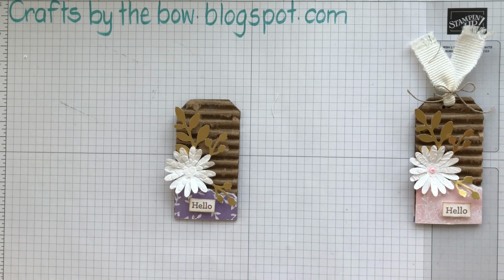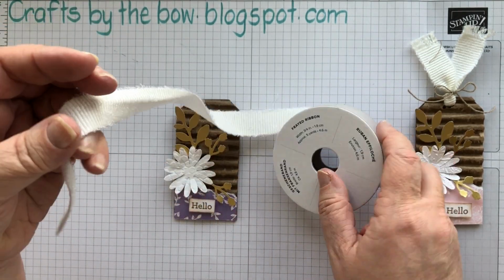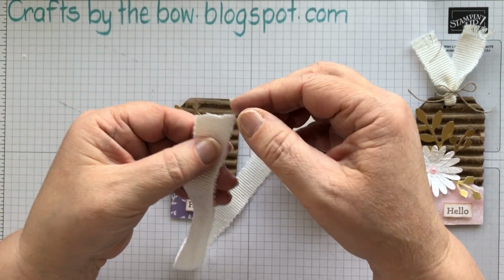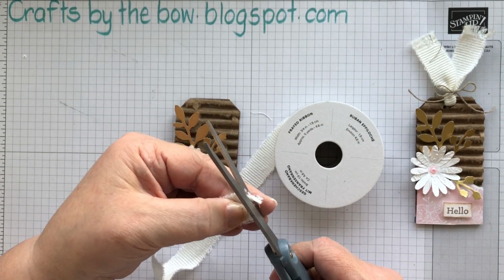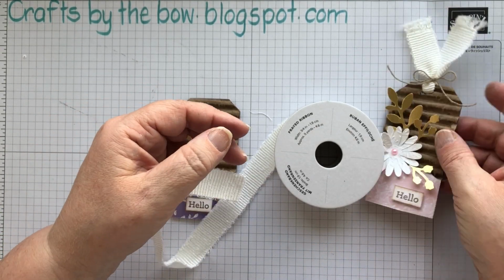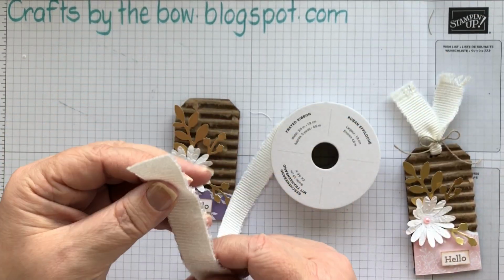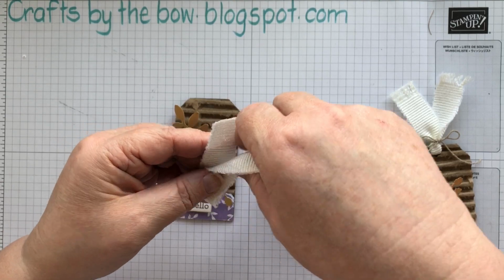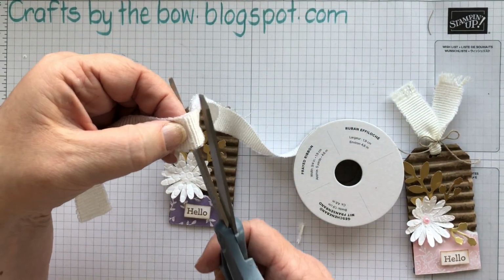Okay, and then I'm going to use some of the fraying ribbon that we've got. It's called the frayed ribbon. It's 3/4 of an inch wide, and I'll just straighten that up. I love the look of this, just the edges frayed. It makes it look sort of a little bit more vintage, more shabby chic. Okay, just going to measure a little piece that I want, cut this off.